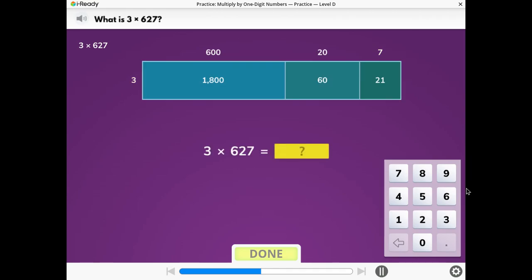What is 3 times 627? You got it! The total product is 1,881, which is the area of the whole rectangle.